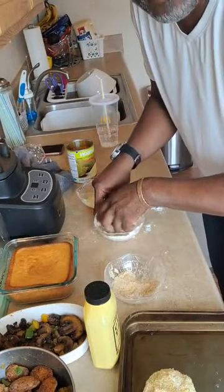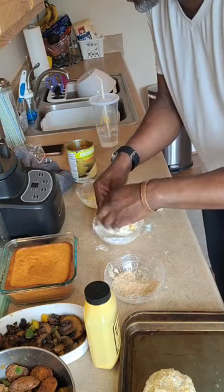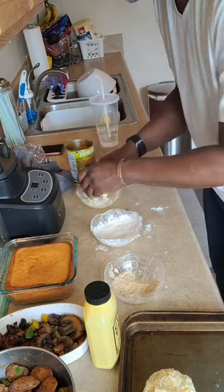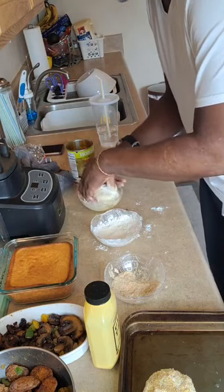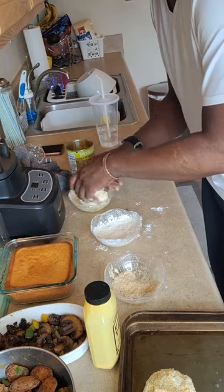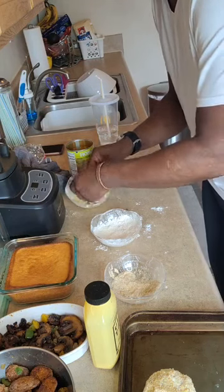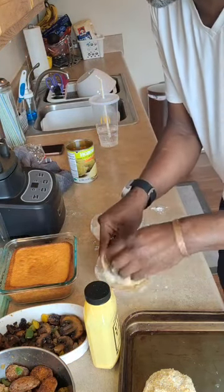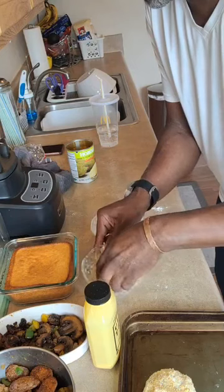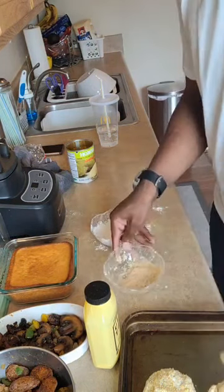Y'all see that little bit of crab meat sticking out? I'm like, that real crab? No, not really. Let me get as much of this egg on here. And there we go. So that's what we got.